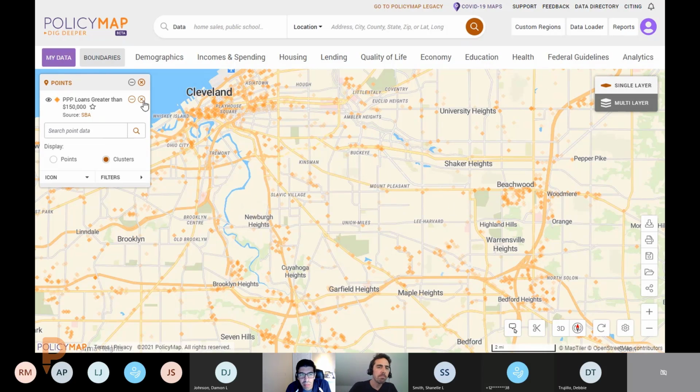Is there any plan to roll that feature out for data that we upload? I don't know about the data loader data. I can ask about the self-service data loader data. It's a good question.